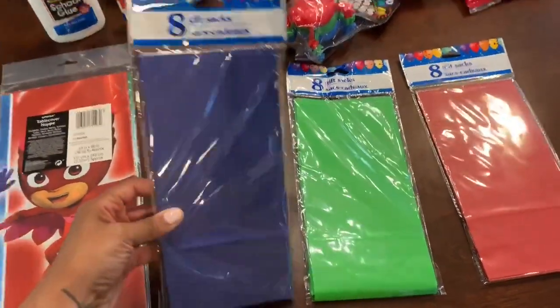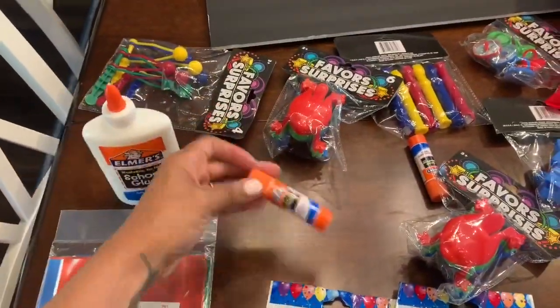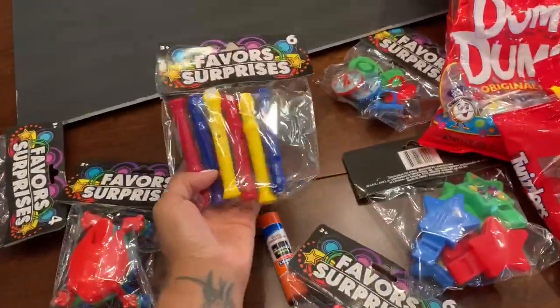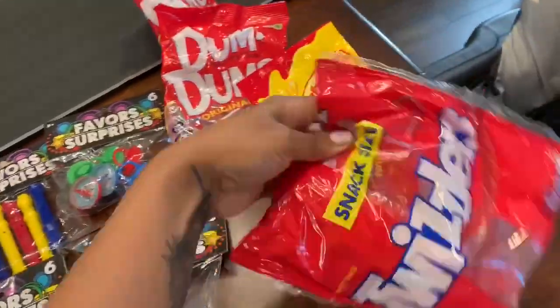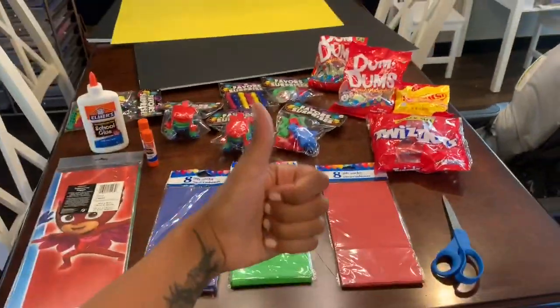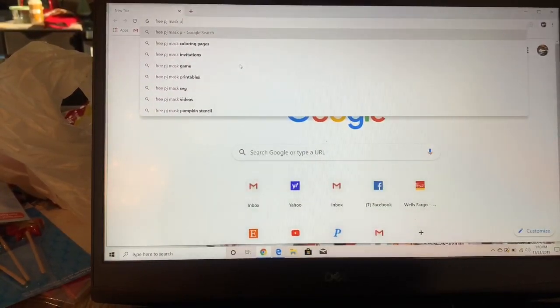All right, guys, so the very first thing that we're going to get into are these gift bags, and these are the bags that I'm going to hand out to the kids as they're leaving. I got this idea off of Pinterest. Yay for Pinterest. I picked up all of these favors and the candies and the bags and pretty much everything from the Dollar Tree. Making these gift bags cost me about $7.